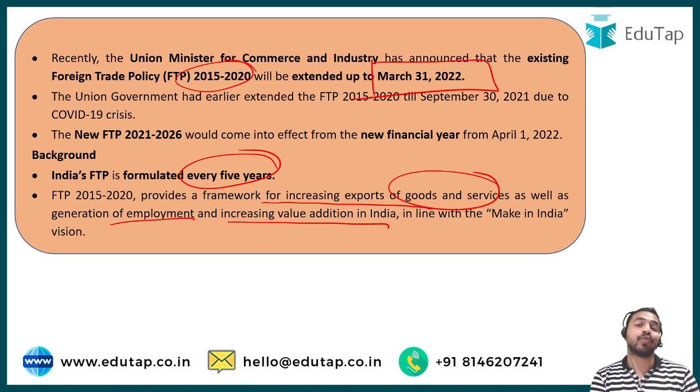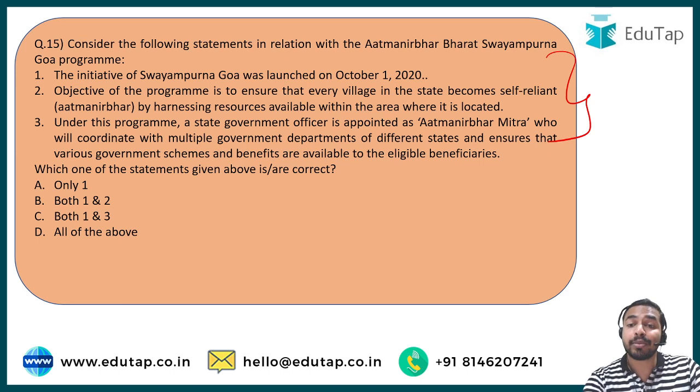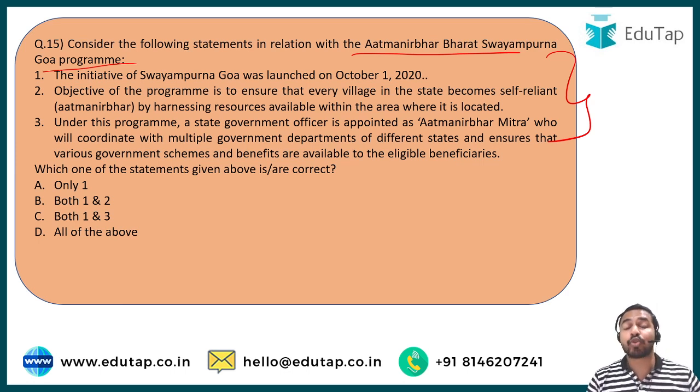And now let us move on to the next question, that is about the Atmanirbhar Bharat Swayam Purna Goa program. You are required to go through these statements and tell me which one of the following statements given above are correct. Here the Atmanirbhar Bharat Swayam Purna Goa program has been mentioned, and the statements regarding this program have been given, and all of you are requested to quickly go through these statements and answer which of the following statements are correct.